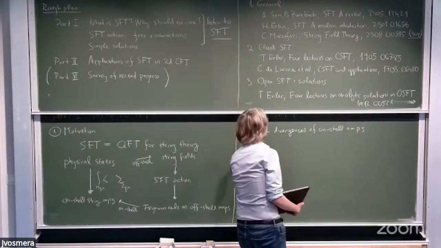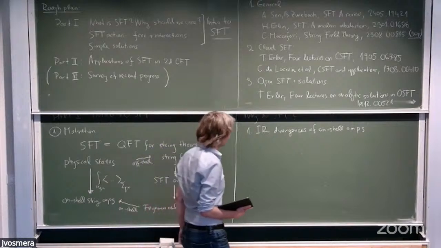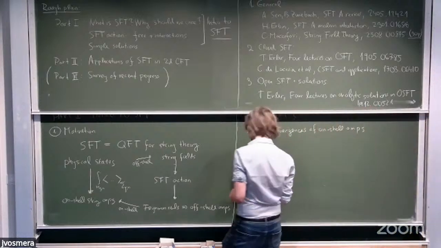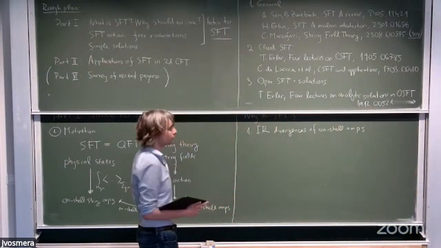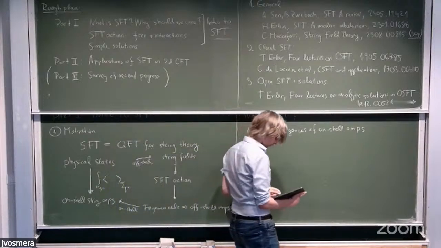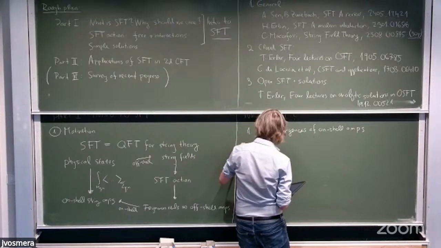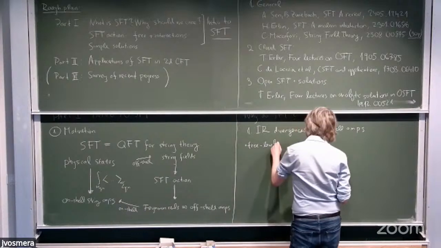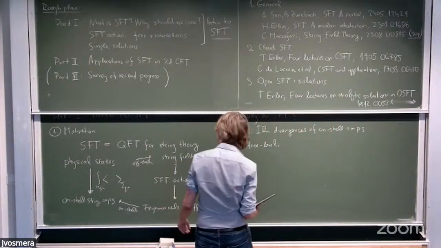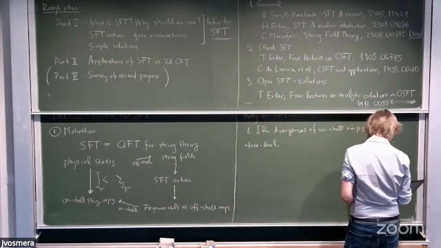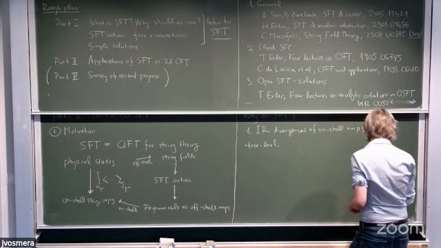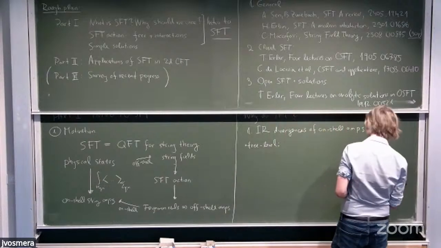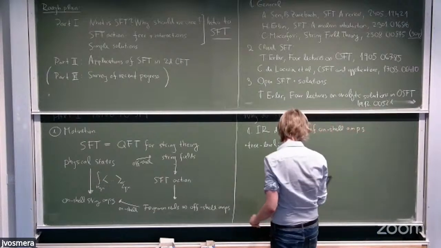So let me give you a couple of examples where these IR divergences arise. And to be very concrete and to stay at a very simple level of discussion, let me consider the simple cases of 2-to-2 scatterings, that is, 4-point on-shell amplitudes. So even at tree level, one finds that this generic prescription for computing on-shell amplitudes generally only works when the external states are allowed to have generic momentum.